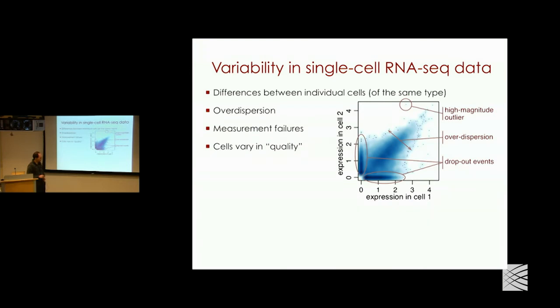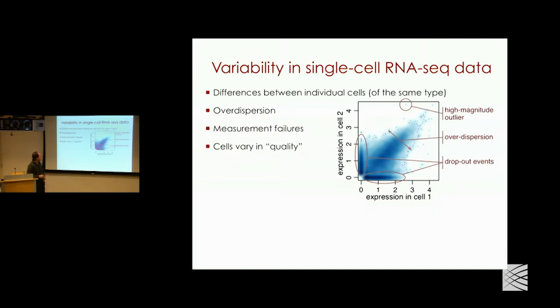You see these streaks along the axis where you see a gene expressed in one cell, but not at all in the other cell. So basically there's prevalence of zeros. Now, again, I think if you have more sensitive methods, and I'll show you some examples, you'll get fewer of these zeros, but it's still quite prominent, so-called dropout events or zero inflation.